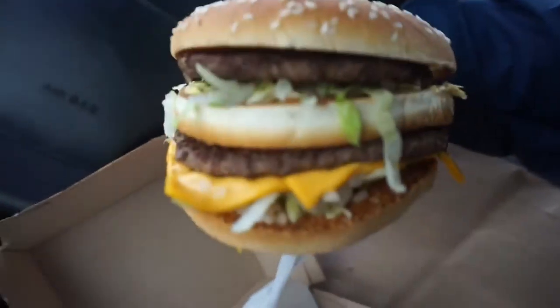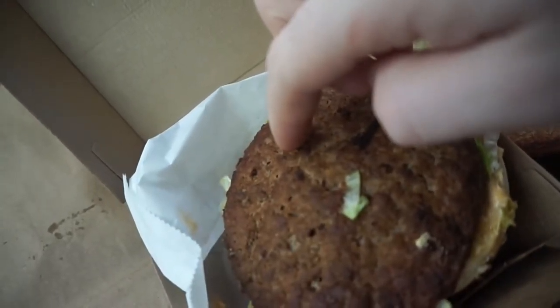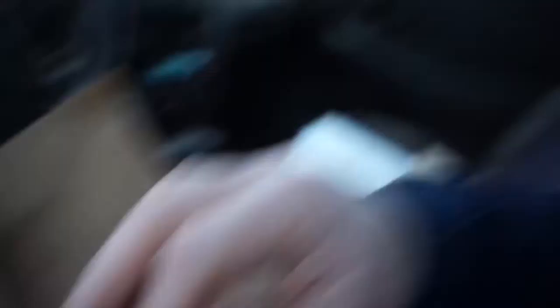Holy shit, look at this. Just a sneak peek and they put it in. Holy shit. That's beautiful. Oh my god. This meat is freaking huge dude. Look at that meat patty. It's bigger than like... I wish I would have got a double cheeseburger for comparison, because the meat on it — I mean, I used to work at McDonald's. A regular meat patty would be like from here to right here. And this was like freaking huge. They made it very, very professional, like on a commercial. But damn, I'm ready to grub.